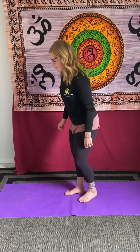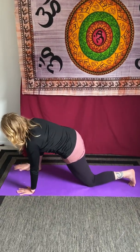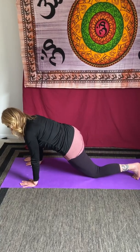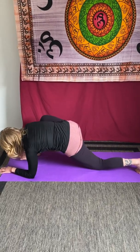Posture number 2, we'll call it a lizard stretch. You're just going to come into this low lunge position with one leg forward, and you'll take the hands to the inside of that front leg. So you can just hold this here, and if it's available to you, you can come down onto the forearms.